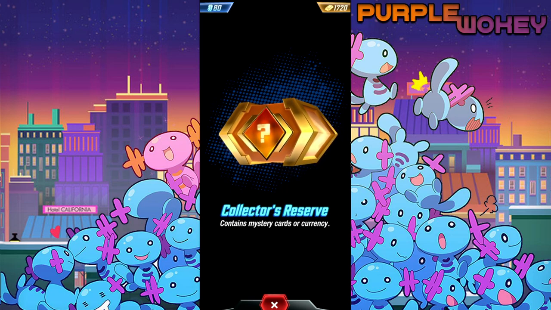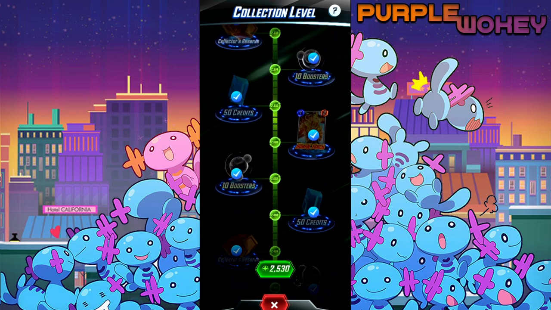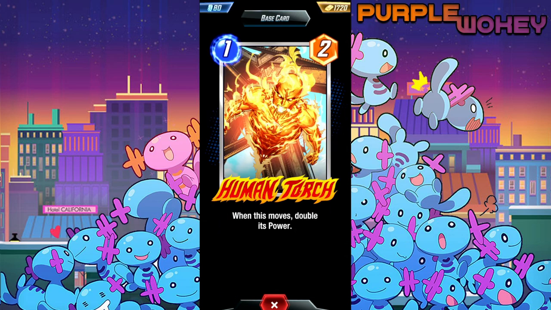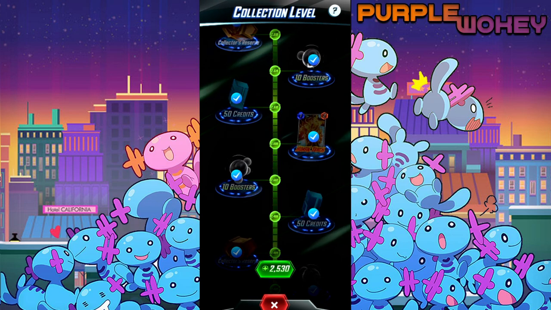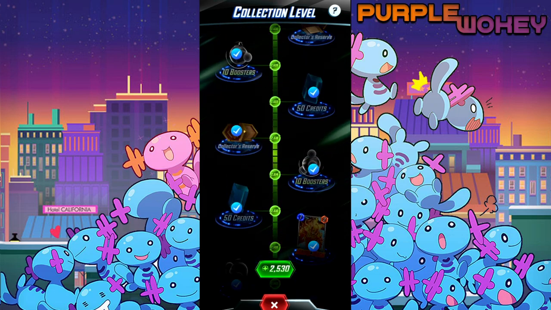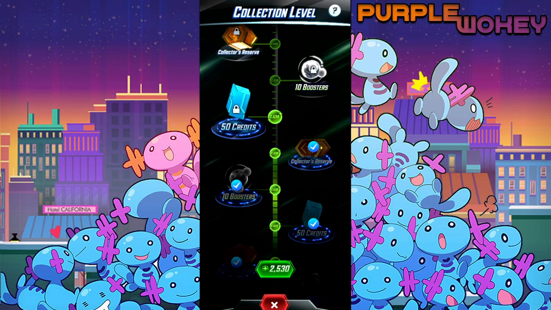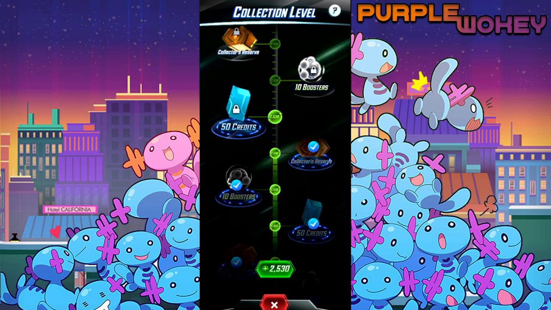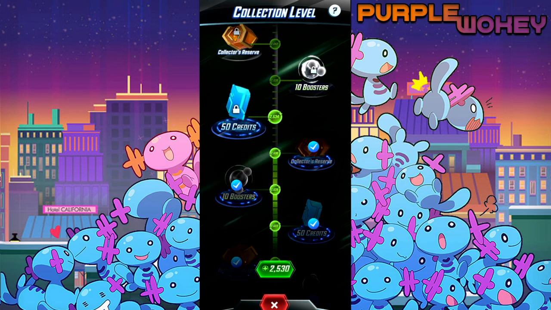There's also no crafting system in the game either, so it can be a little bit of a pain to build a specific deck. For example, Human Torch is pretty important to the move deck, but I didn't have him until level 2,508. Not feasible. And again, I was able to do all this free-to-play, so it's not that this is anti-free-to-play friendly. The reason they do this is actually because I've read their ethos behind this.